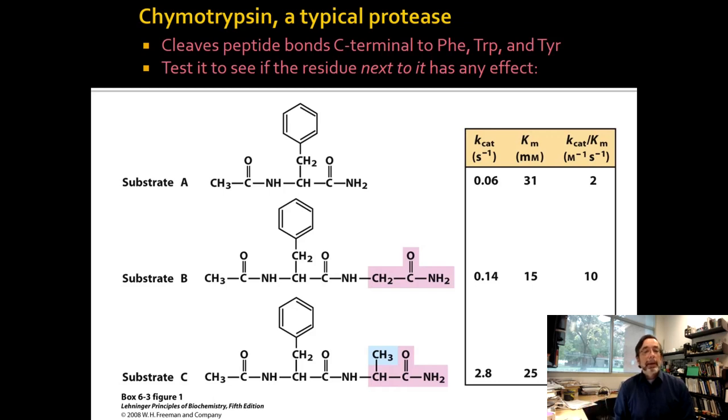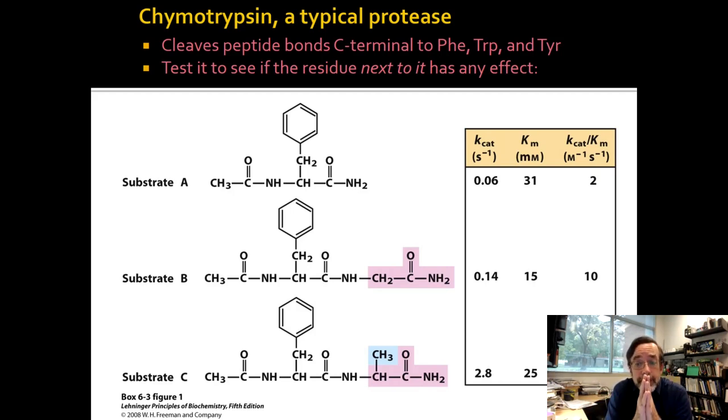So you give it a ringed molecule, and then you put an amide bond for it to cleave right next to it. And you want to see how the residue next to the ringed molecule has an effect. You see the amide bond in substrate A is on the left. Then the ringed molecule is in the middle, and then it extends past it. So the question is, we know that P1, the ringed molecule, is really important. Does P2, the next residue, have any effect on how things work? And that's what this is testing.